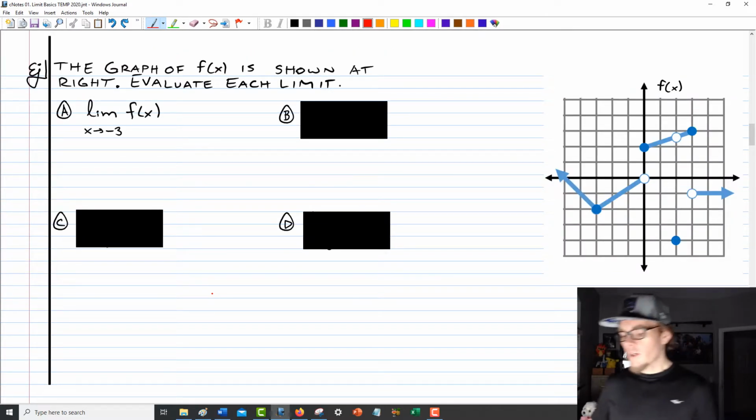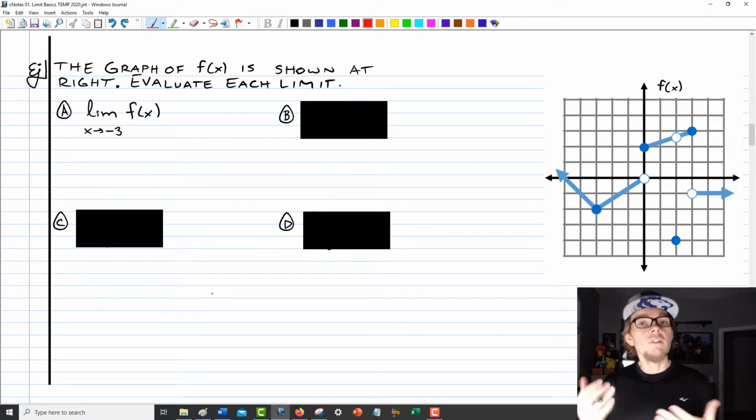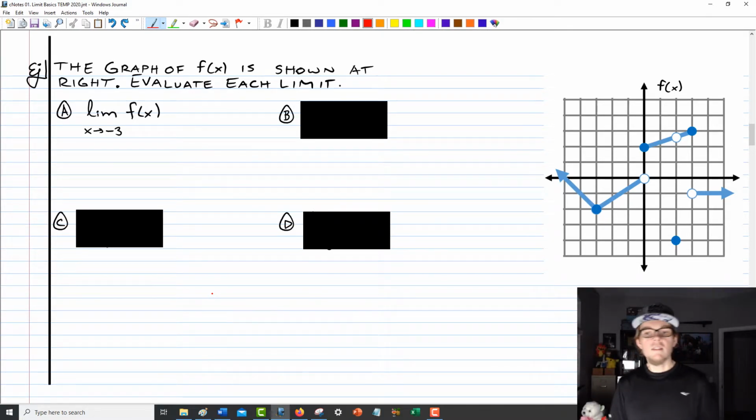From here, of course, before we get too deeply into the conceptual portion of limits, it's important to remember that limits can also be analyzed graphically in much simpler ways than pulling up Desmos and looking at a graph a little bit. So in this example, which hopefully I'll have the appendages printed for you if you'd like to print this graph to include in your notes, we're going to do the pre-cal style attack on limits. So I've got a graph given to you of a function f of x. It's kind of weird and funky. And we're going to go through and evaluate each of these limits.